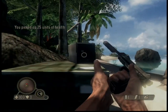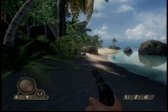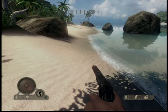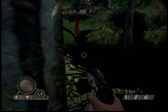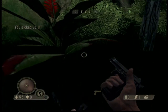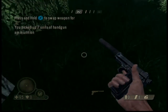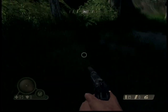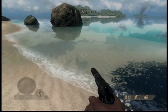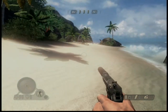I like pistols, though, in real life. I love pistols. If I was to ever do anything like this, I'd always use a pistol, personally. But this pistol sucks. If I ever end up on a deserted island with enemies, I'd use a pistol. It's true, I would. But this one is awful. Wasn't there a guy with an AK? No? Really? AKs are like the main thing, right? All bad guys have AKs. That's game logic.